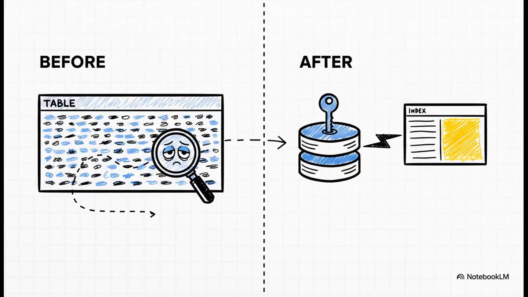So really, the key takeaway is this. GIN indexes give you high-performance queries on the kind of complex data that powers modern applications. They transform what used to be a slow, painful full table scan into a lookup that feels almost instantaneous. It's the difference between searching and actually finding.